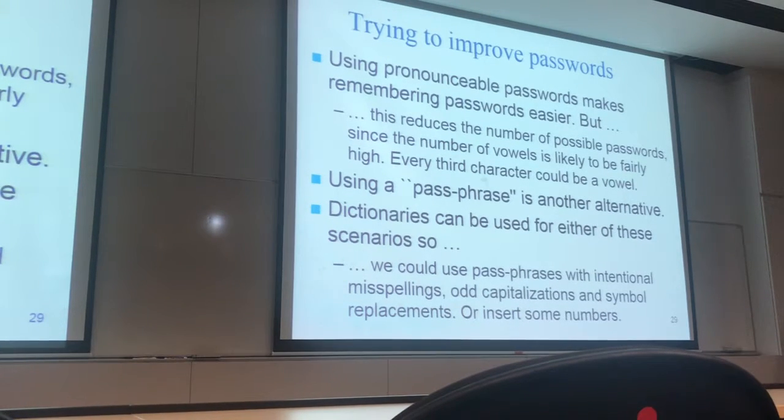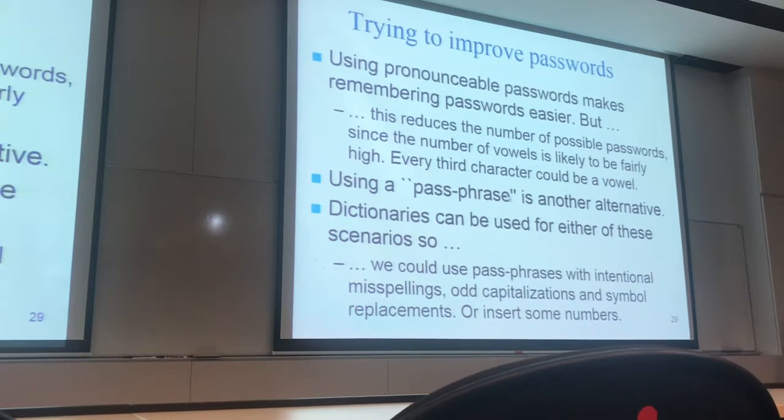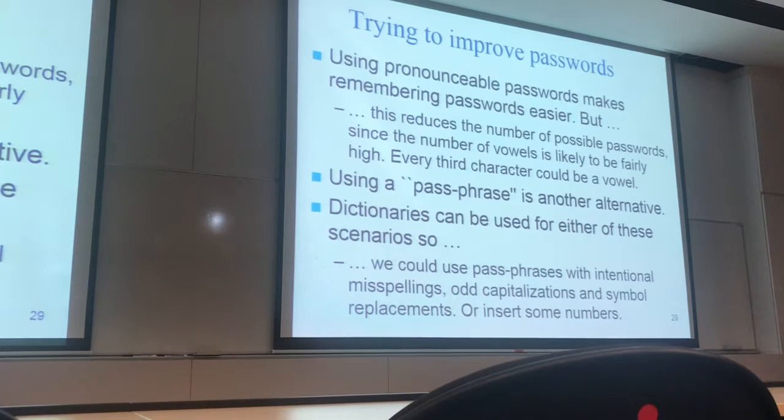If we use the example in the previous cartoon, we should know that sometimes we can use a so-called passphrase. A passphrase is an alternative compared with a normal single password. A passphrase can be a combination of a few words, and then you enlarge the number of possibilities by using multiple words. Sometimes you can also do some modification, because if you simply use common words, the number of possibilities may still be small.